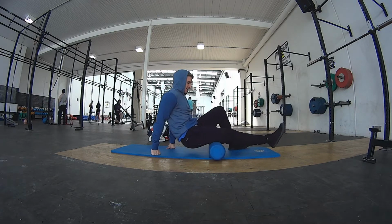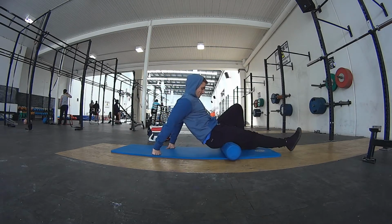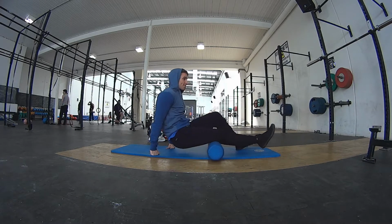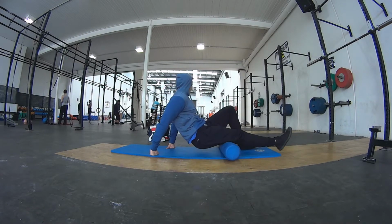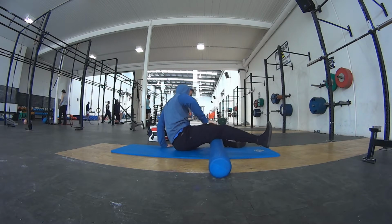Once I've done my back, I then move on to hamstrings. Once again, just really light, not hard foam rolling. I like it. I think it helps loosen up the muscle and really helps things such as range of motion, especially when you're doing squats. It can really improve your depth and stuff like that.